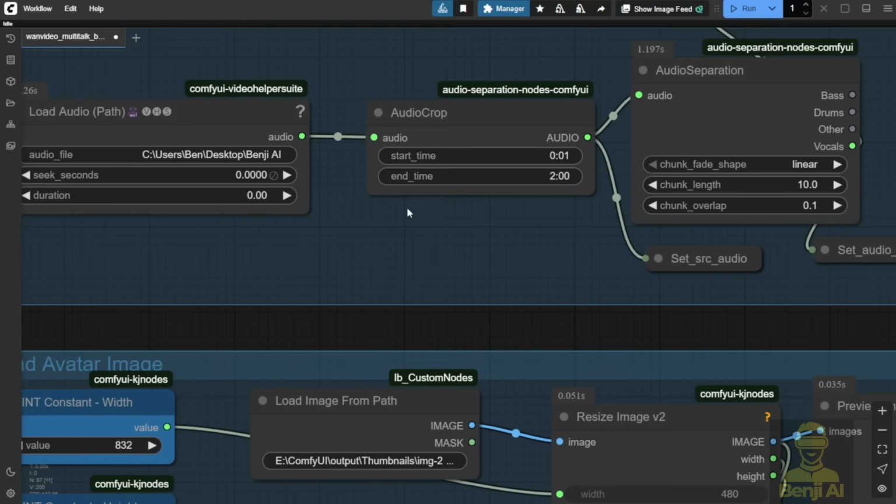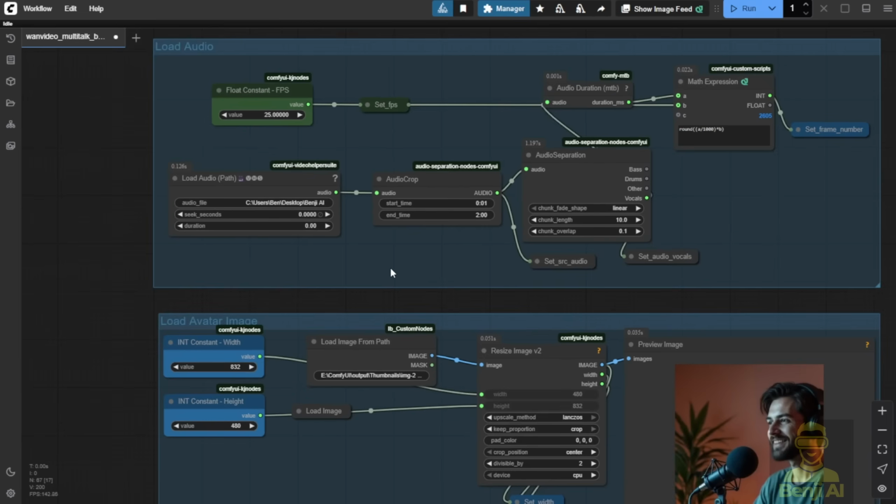So most likely, I will be using a file path here because I save all those audio files, video files or image files. So I will be using the path instead of uploading the files. This is a handier and more systematic way if you integrate it as a whole system. So this is what I do and why I am using a path instead of uploading files in ComfyUI.